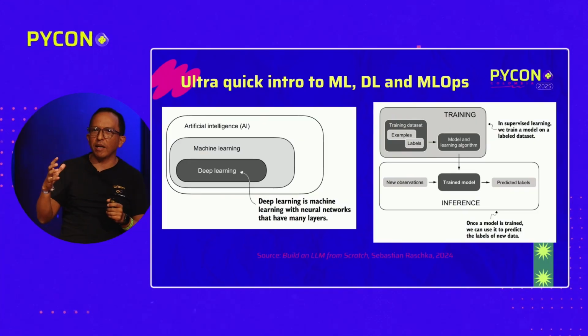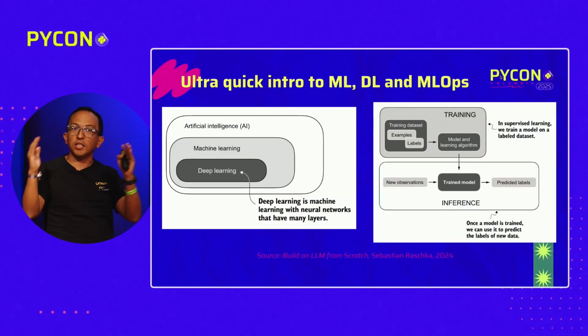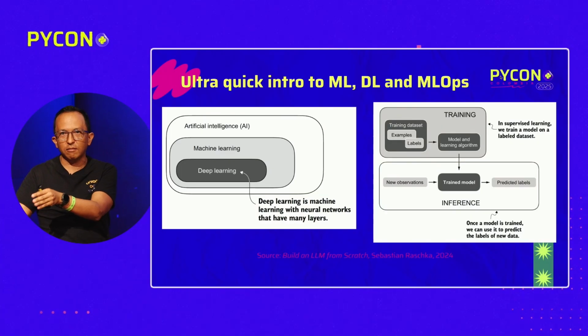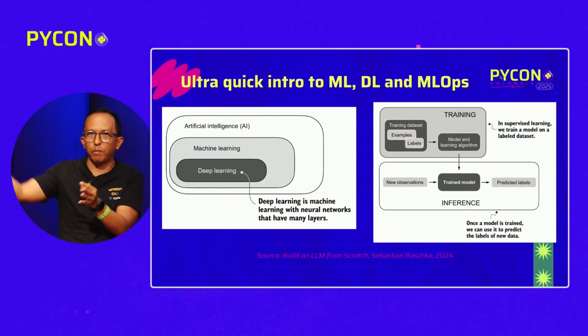So if you want to really become good at AI engineering, there are two paths. You can be really good at prompt engineering, building apps on top of pre-trained models, and that's fine. Or you can be really good at all the machinery that is behind the models, and that pays more.